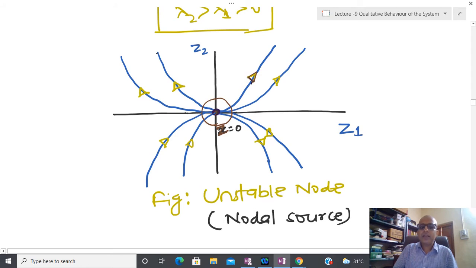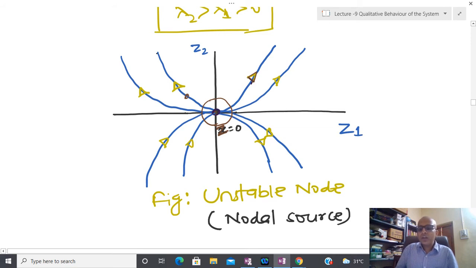Most of the time students think that if I have an unstable equilibrium point and I start here, then I also diverge, but that is not the case. By the property of an equilibrium point, I stay here, but if I deviate a little, then I diverge to positive or negative infinity based on my initial condition. If z2 is positive and z1 is negative, then you diverge in this direction.